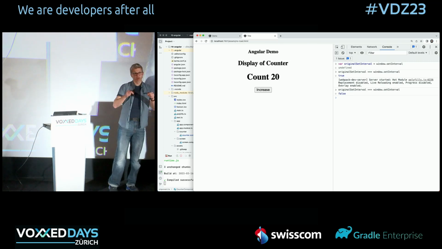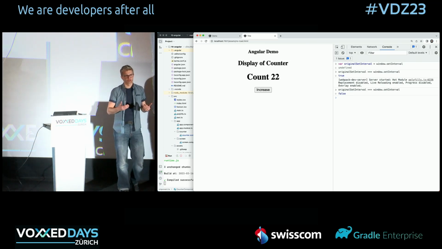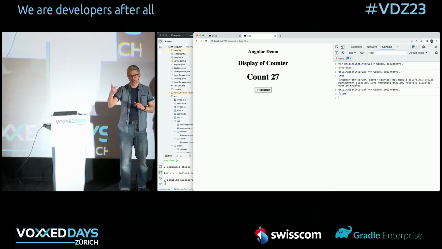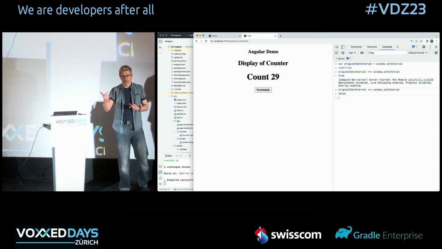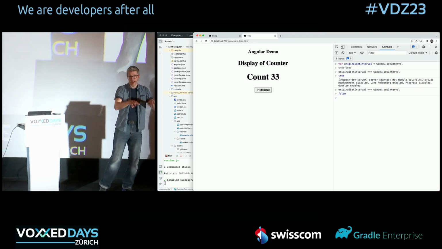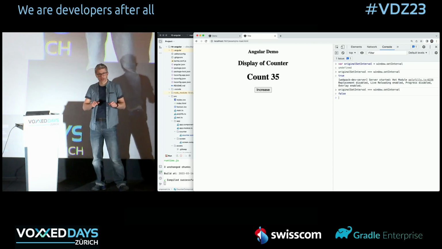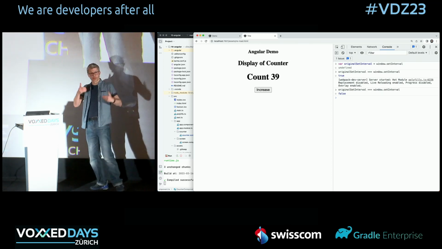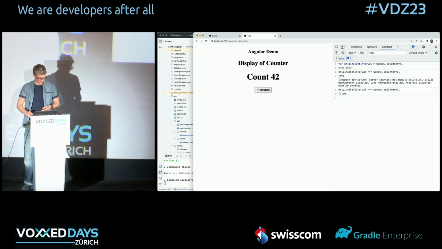And that's the way Angular finds out that potentially something has changed. So in my case, I'm calling setInterval in my code, but it's the setInterval that comes from Angular. And Angular then knows, oh, potentially something has happened now. So I'm going to check if the state is still represented in the UI, and if I find out that something has changed, I will update the UI.